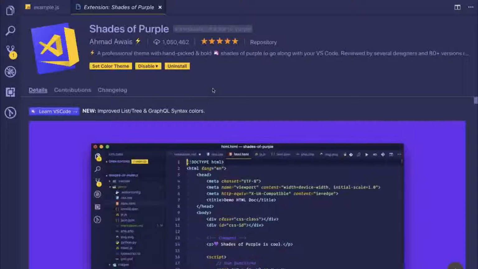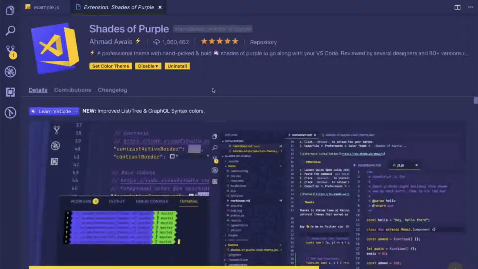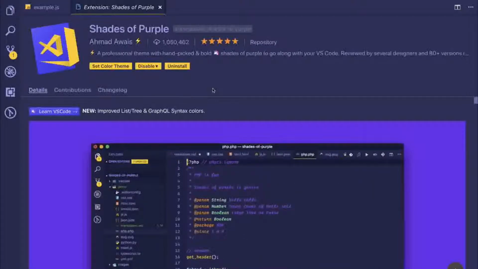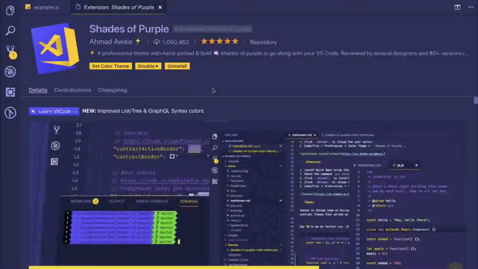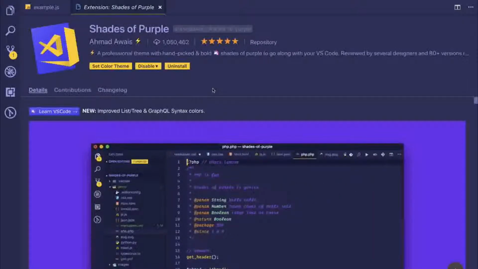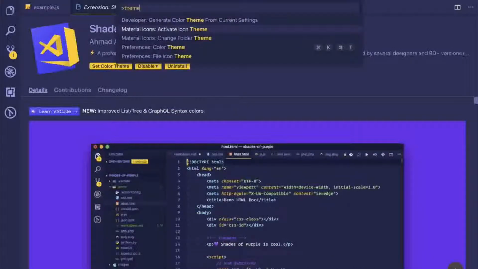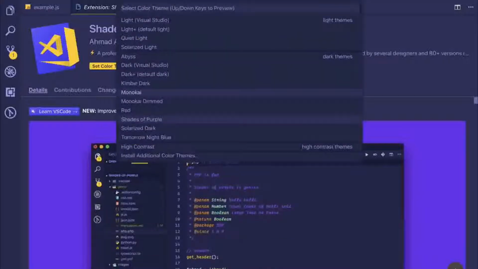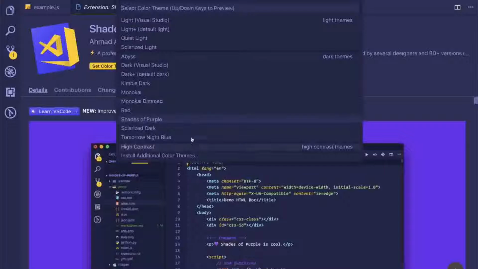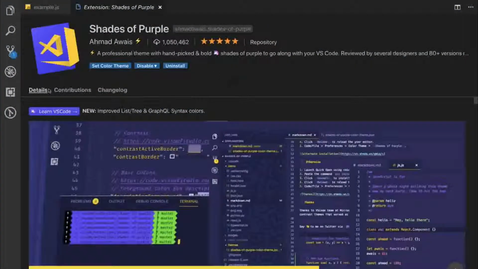Alrighty, so this is probably the most important one, at least to me, for the visual aspect of your IDE for VS Code, and that's Shades of Purple. That's a pretty popular and pretty cool theme that I have installed in my VS Code. And so once you have it installed, you can go to your theme right here, color theme. VS Code ships with some default themes. And so maybe you'll have this default dark theme. That's what this one looks like.